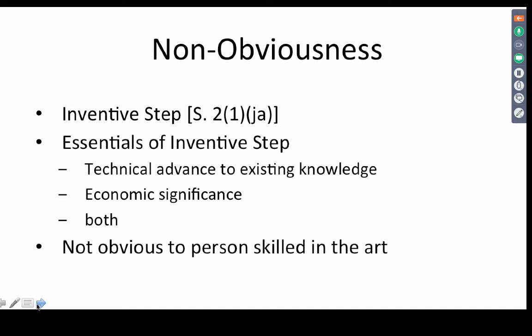So many times the person skilled in the art in the modern world is a team of people. You understand how R&D happens, so you will be better informed to know that when we are talking about a person skilled in the art, in today's context we are actually talking about a group of people, because very rarely do we find patents filed by individuals, especially at the high level of technology. And it's the same reason you don't find scientific literature coming out of single individuals. You can take any journal, Science or Nature, and you will find that most of the articles are written by a group of people.